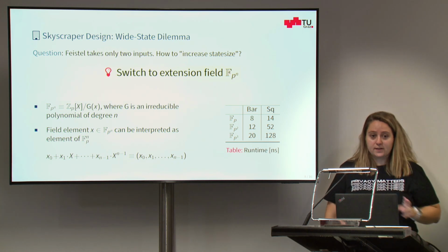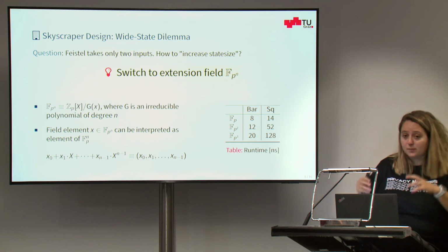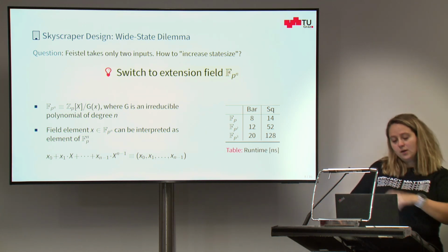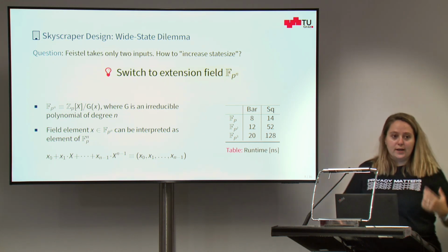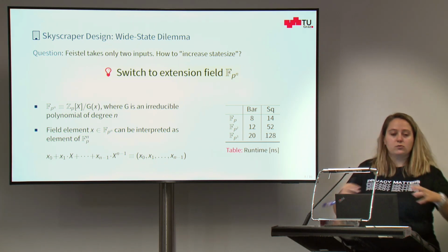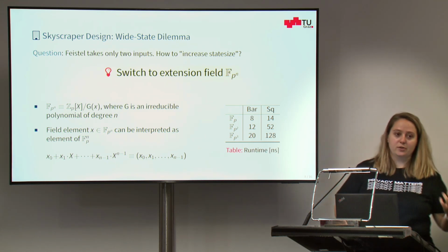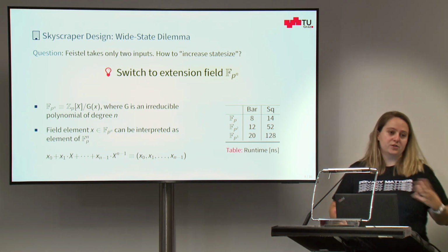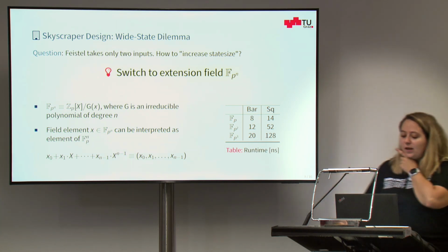Just a quick reminder, what is an extension field? If you have F_p to the power of n, it's nothing else than a polynomial with n coefficients in the finite field F_p, and that's an element of the extension field. If you want to add two elements of the extension field, you just do a polynomial addition, and for multiplying, you first do polynomial multiplication, and then you need to do a reduction modulo some irreducible polynomial. Depending on how you choose this polynomial, it might be more efficient in implementation, so there are some thoughts in there as well.